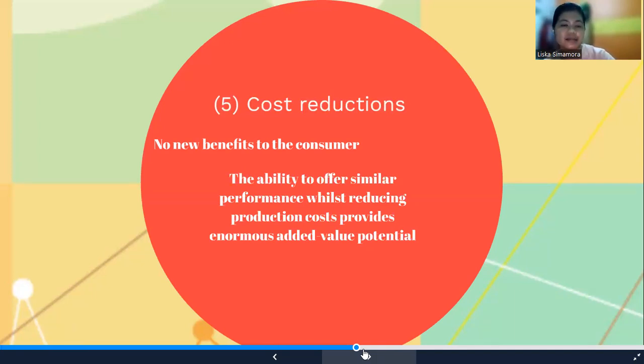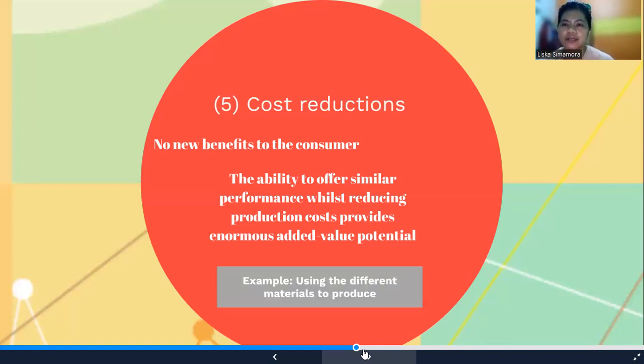Same function, the same benefit. Of course, you must choose product A with the cost of $80, right? So how can this happen?